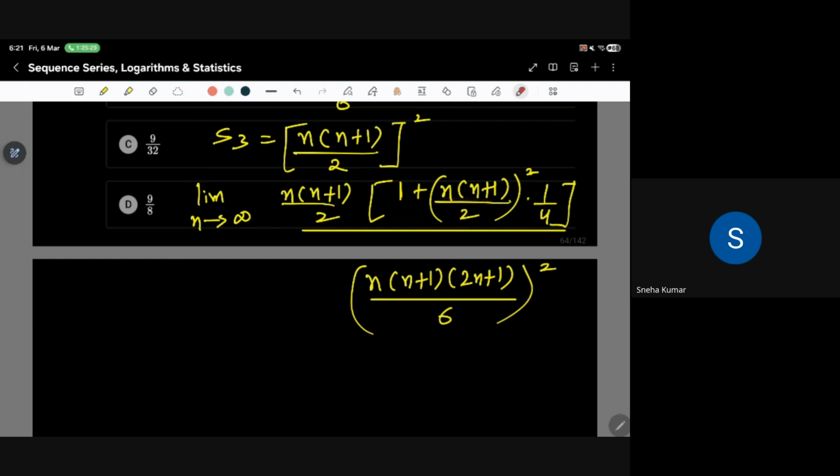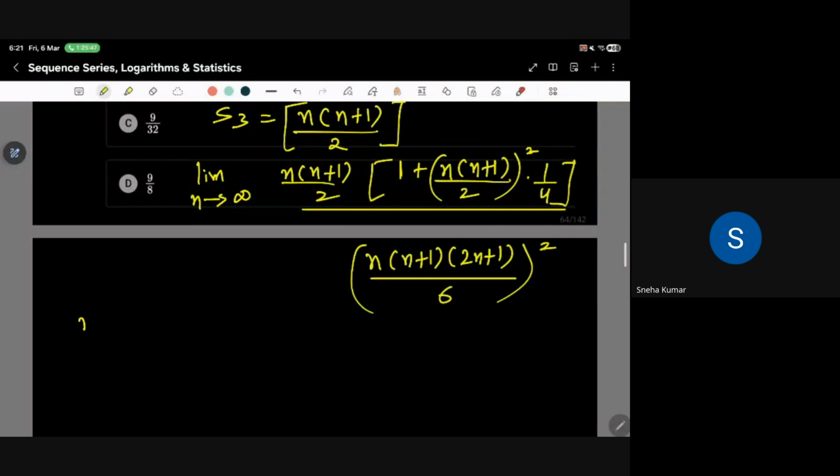So we will take out n to the power 4 common out of this. Okay, so you can see n to the power 4 and n to the power 2. Total power comes out to be n to the power 6. Here n square, this n will come out as n square. This way n will also come out as n square. So see how it becomes n. Now I take n common out of this, so it becomes 1 plus 1 upon n by 2.